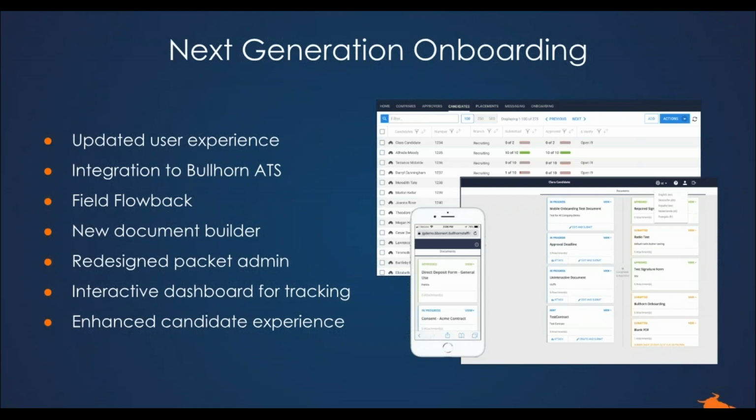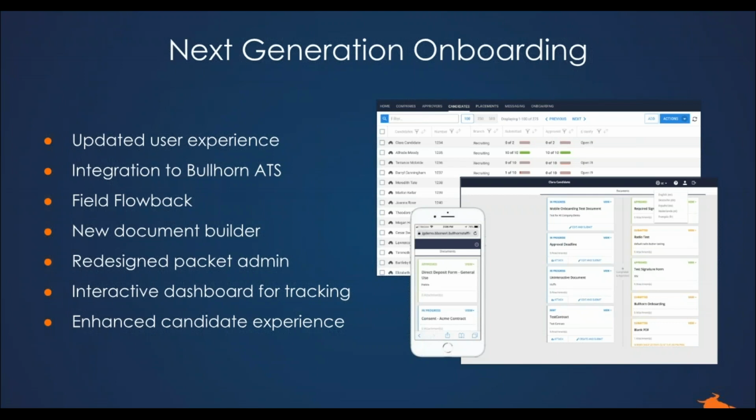You can edit them, and you can add fields to them to make sure your candidate is inputting the right information. Really, all of these aspects could take a lot of time to manage. With this updated document builder, all of that time management is now reduced. You're spending a lot less time building and managing these documents, and now you can devote that time to other things you have going on throughout the day.